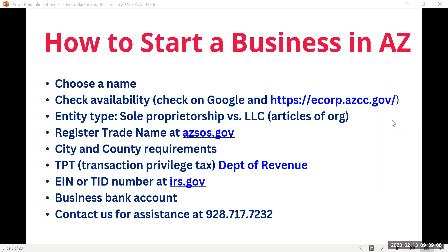We'll also be hosting a TPT training — the Transaction Privilege Tax. In Arizona, this is essentially a sales tax: if you sell physical products, you must collect it and pass it on to Arizona. It's not so much for services, but for physical products you have to pay the TPT. You can go to the Department of Revenue, look up TPT, and there's a detailed listing of what you need to do.